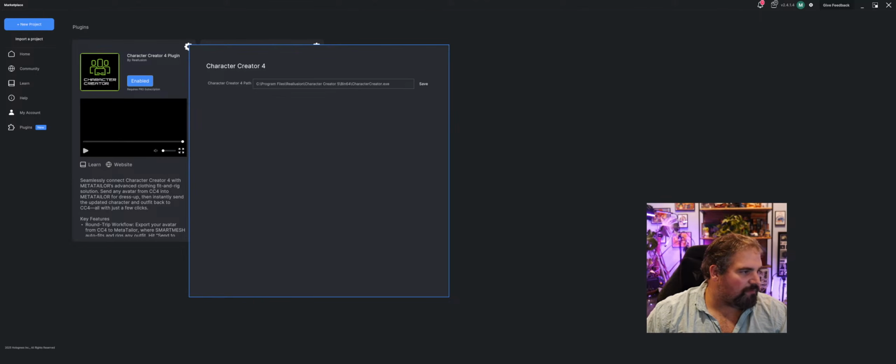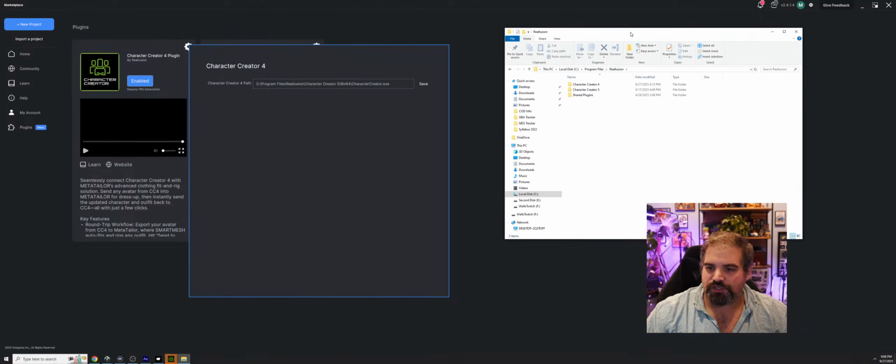So I went to my C drive, my Program Files, and then I got into Reallusion. And so in here, this is where I can start finding the rest of this path. Now it was set to Character Creator 4. I installed mine in the same exact place. So that means all I had to change was this number right here, from 4 to 5. Whenever I wanted to change it back, I could change it from 5 to 4, and it'll work perfectly.